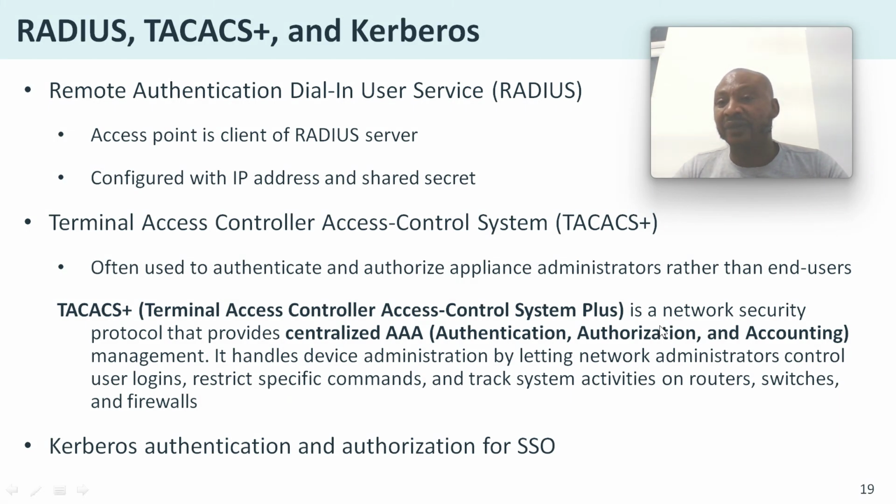Authentication is the process whereby you enter your username and password, providing your credentials to log into the network. Authorization is ensuring that you have access to use a resource on the network. If you don't get permission, you're not authorized to use it. Accounting is to ensure that whatever you've done on the system can be accounted for. If I've accessed a resource on the system, whatever I've done has to be traceable. That is called accounting.